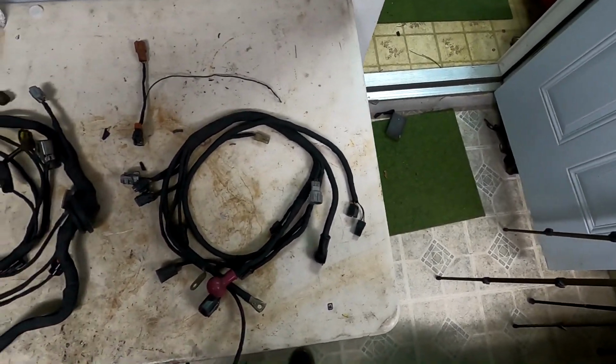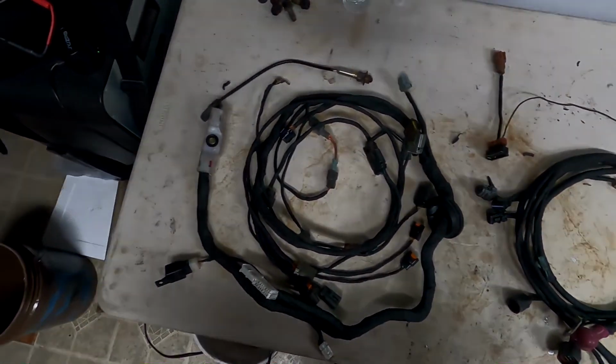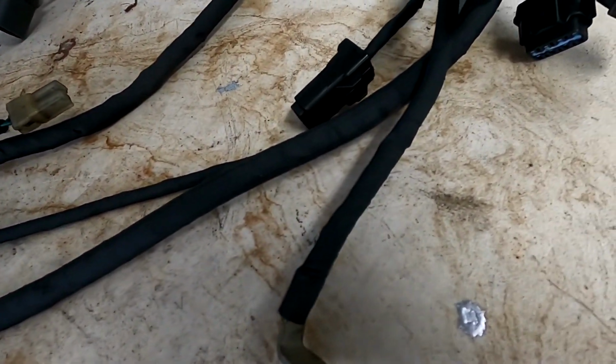It's the next day, and it's been raining all day today, but it finally let up a little bit, so I'm gonna take this as an opportunity to get this engine harness back in. So last night I finished wrapping up the harness with the tesa tape, and man, it looks a whole lot better. It's a lot easier to work with as well. It's just all around better quality than the electrical tape. It's really good to get rid of it.